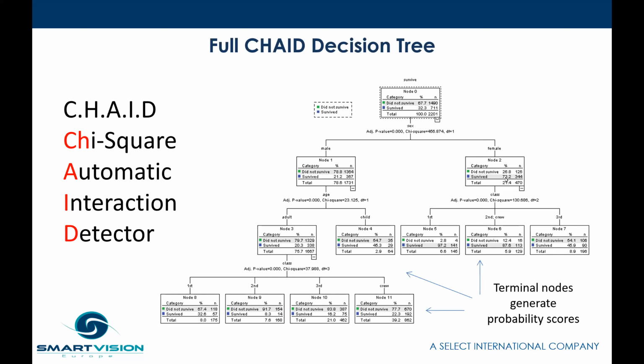In the same sense, we look at the female branch over here, we can see that we've got first class, second and crew have been combined together, and third class. Okay, so 97% of females in first class survived. Of second class female passengers and female crew, 87% survived. That's 113. And for those traveling third class, the majority did not survive. 54% did not survive.